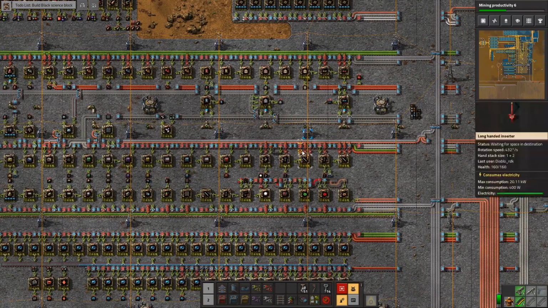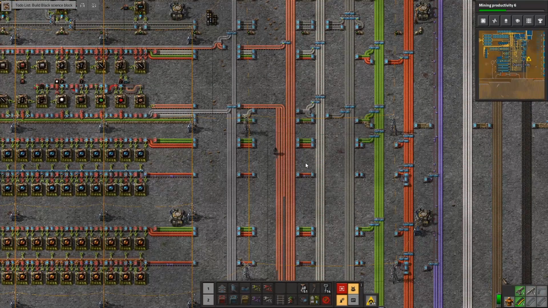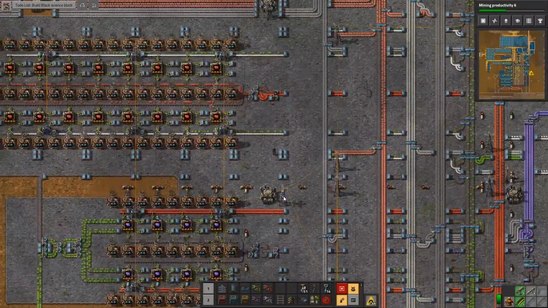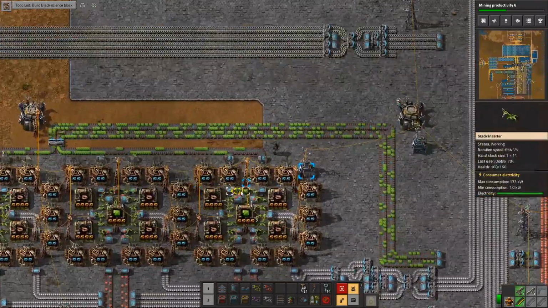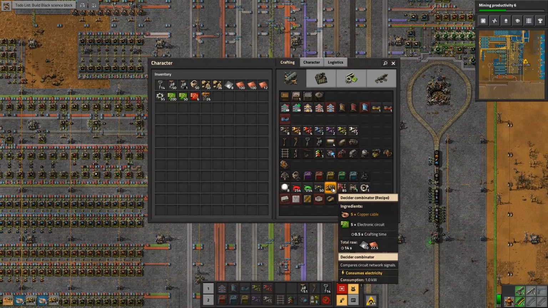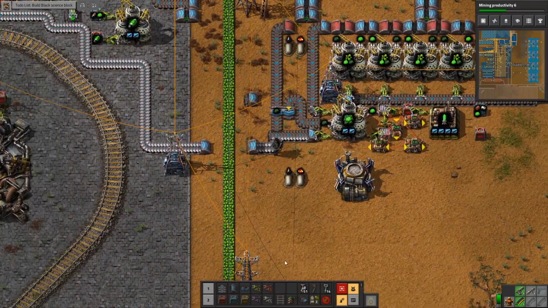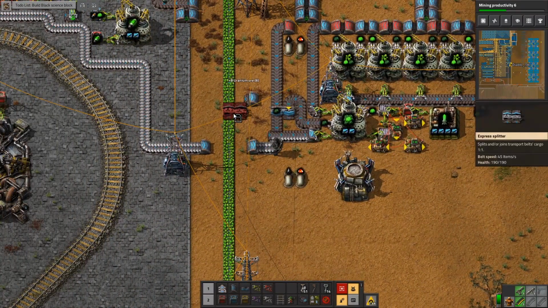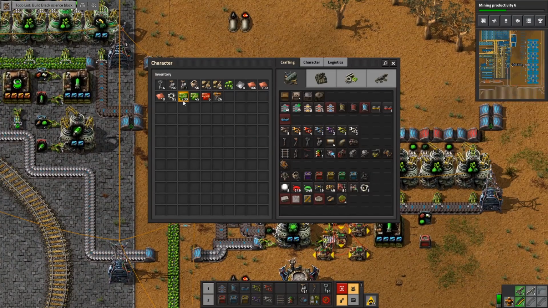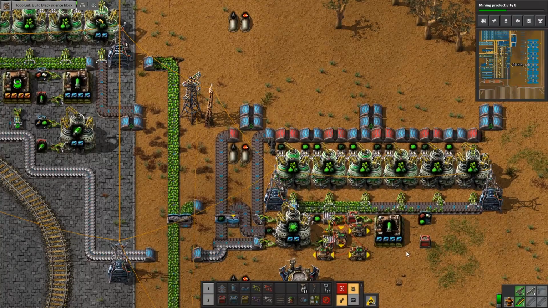Copper and green chips. Well, copper, we can just do this. Actually, let's empty this one out. And green chips. Oh, we're not storing any at the moment. Cool. There we go. 1, 2, 3, 4. Excellent. One thing left to do, and that's kill that. Put that there. Put that there and get rid of that. Yeah, look at that.